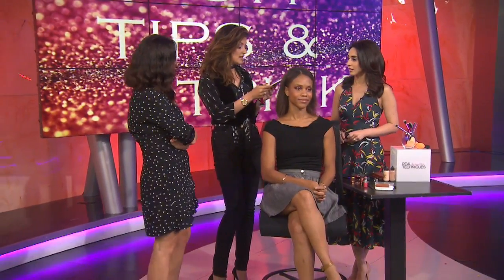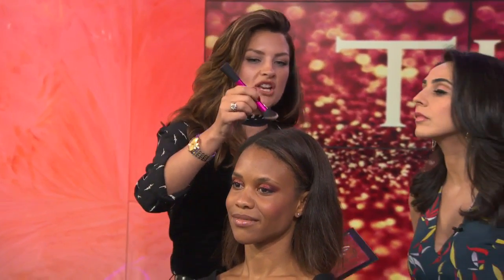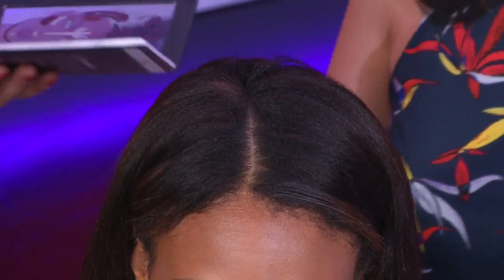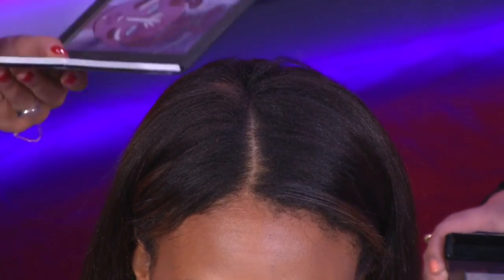This is one of my favorite tips and I have been doing this forever. When you get a little bit of grey, or if your hair gets dirty and you need to wash your hair but haven't got time and you've got to get out of the door, this works for both of those things. Take an eye shadow or a dark powder in exactly your hair color, then on an angled brush, push it on the root of the hair — that's going to hide the gray. It works brilliantly and it also absorbs any surface oil.